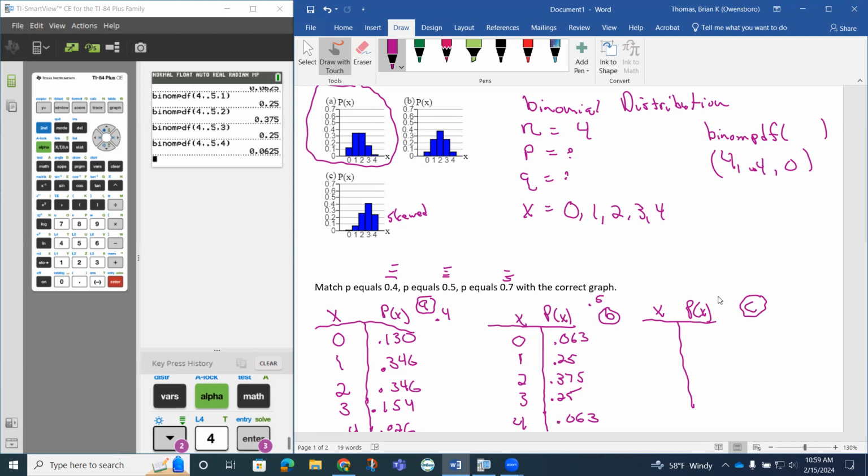So now you look at it: with the 50%, a histogram should look balanced. The 70% should be skewed more heavily, where we'd call this skewed left, but notice how the least successes is to the left and the better successes is to the right. That makes sense because the 70% should give us a heavier amount of successes to the right. So you can start to see some patterns there where you don't even have to do the table. So that's how we would do question 2. See if that helps you out.